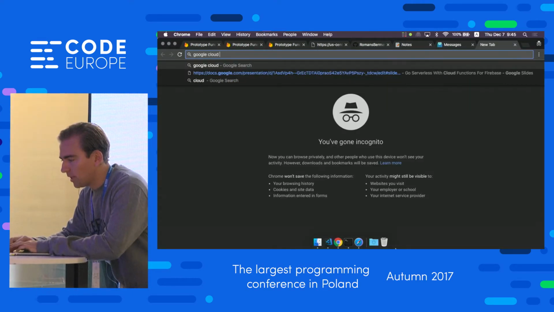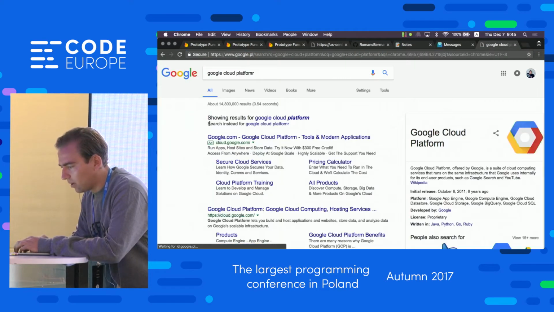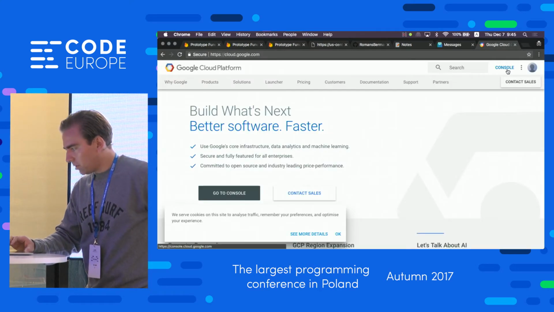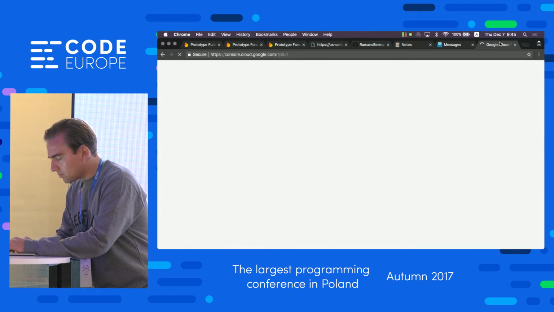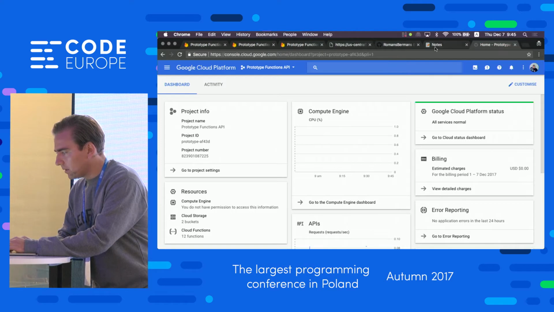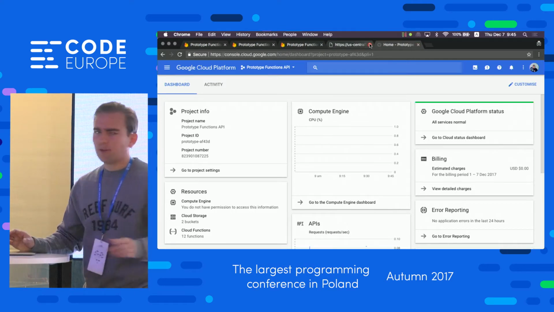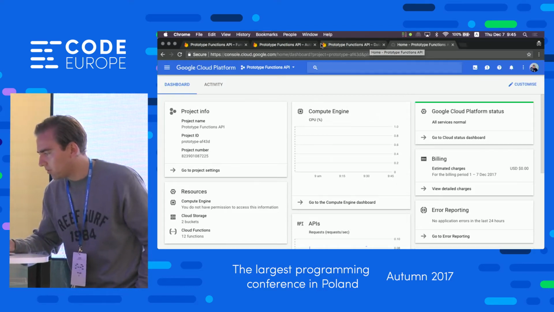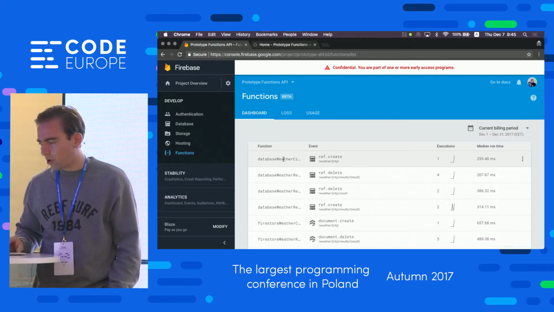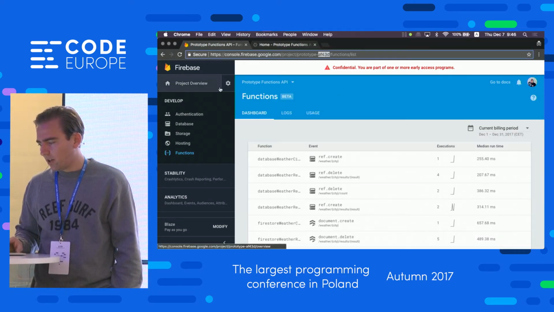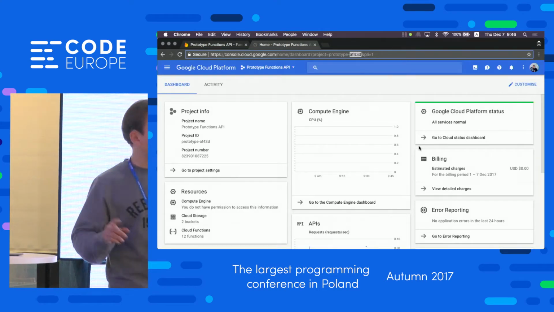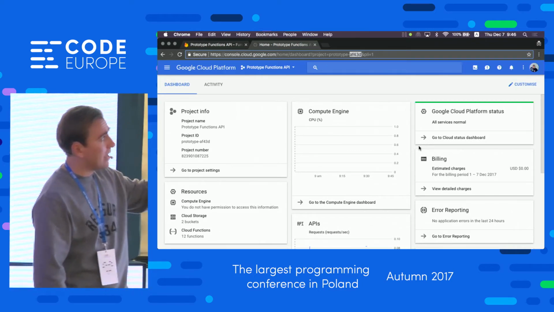Google Cloud Platform. If I go to Google Cloud Platform now and go to their console, so here we go. I'm going to close everything. Google Cloud Platform is like AWS; this is their competitor. If you could see here, I have my Firebase console here, and my project ID here is AF43D, whatever. And then I'm here in the Google Cloud, and Google Cloud Platform is the same project.